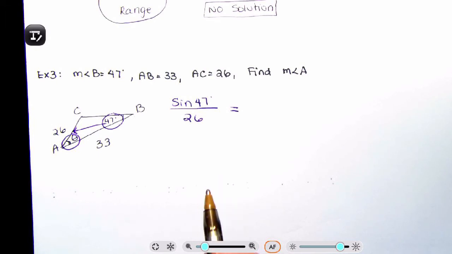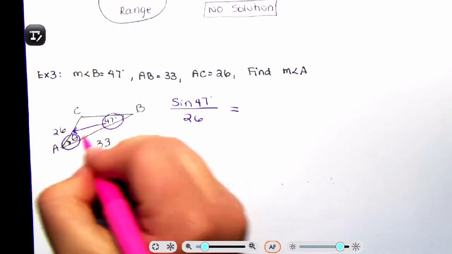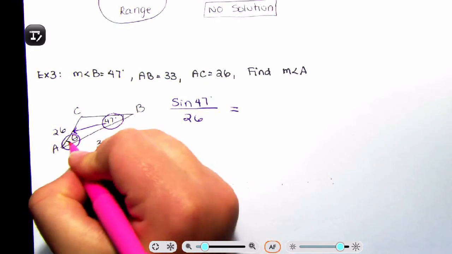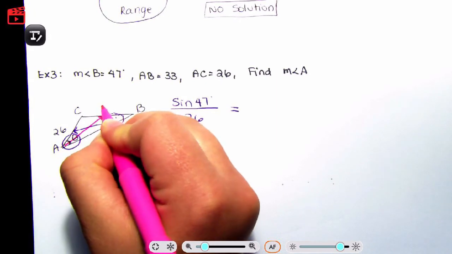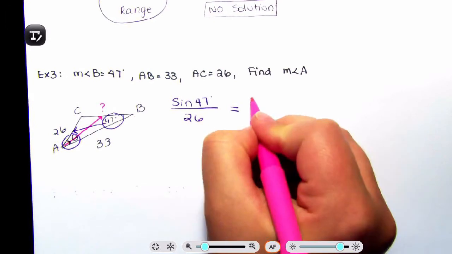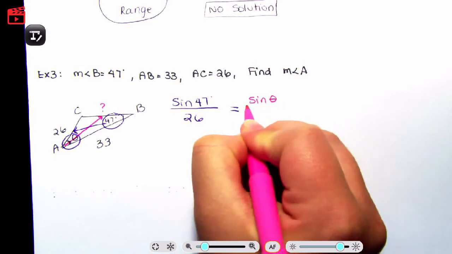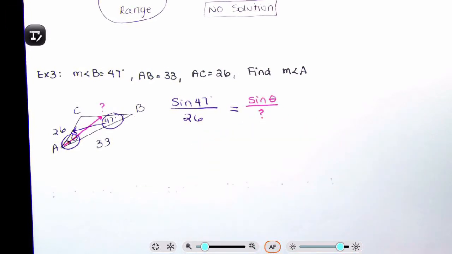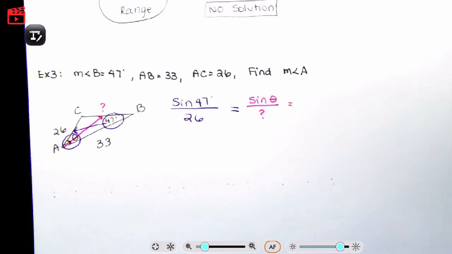Oh, so I think what's going to happen, you guys, is we're going to have to do this twice, because if I use this theta here and I go across the street, I don't know this. I don't know this. So I have two unknowns. It's like saying, what is sine of theta when I don't know what the side measure is? So I think we're going to have to play around with it.